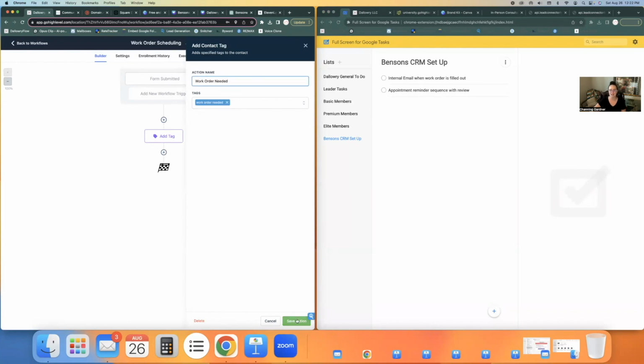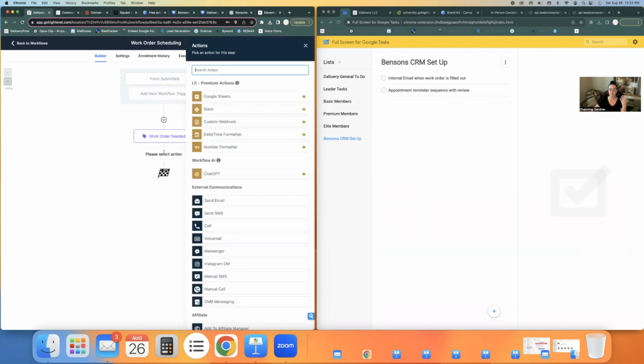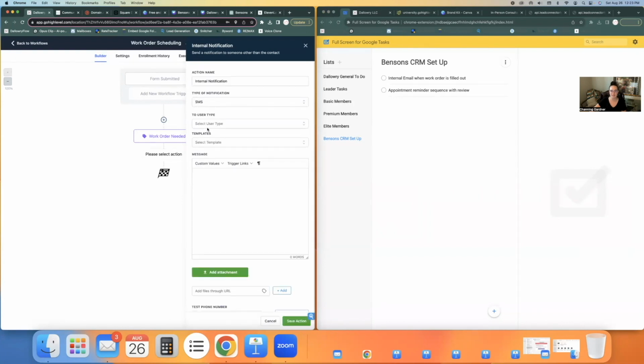It makes it a lot easier when you need to come in and edit these later. You know exactly which box to click on to edit which item that you need. The other thing that you might consider is adding an if-then condition, right? Because we have work orders, but what if that work order is an urgent one? What then? So first we need to send a notification, an internal notification, and let's send a text.